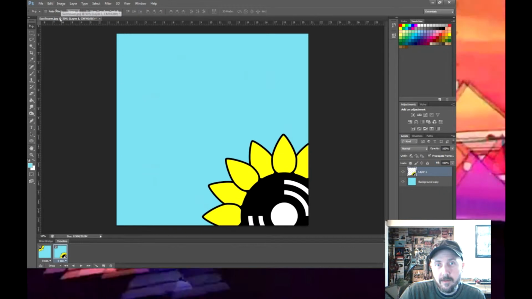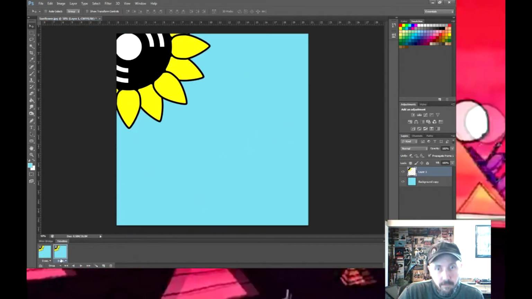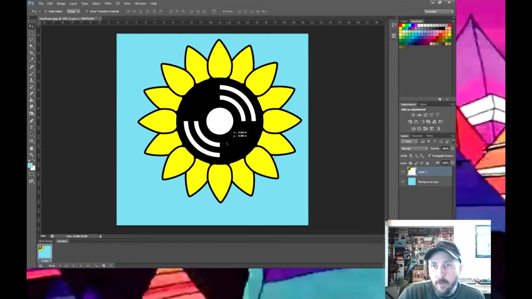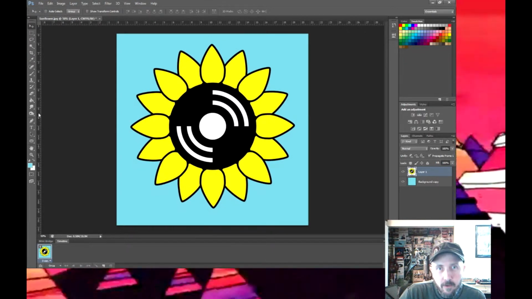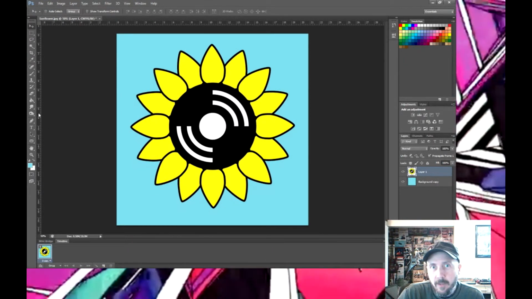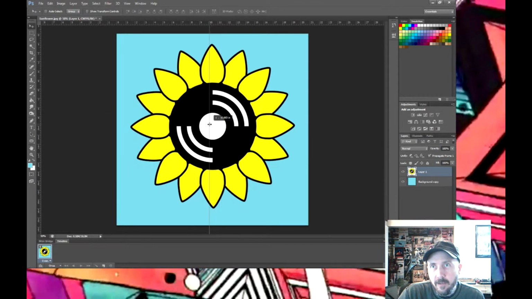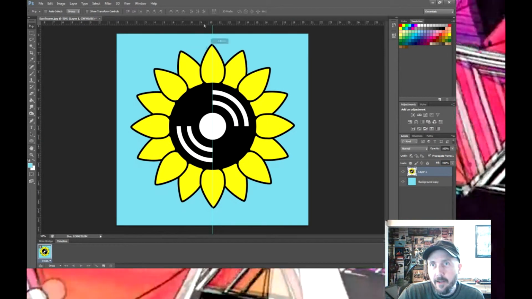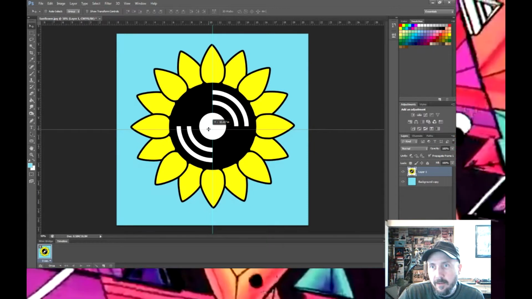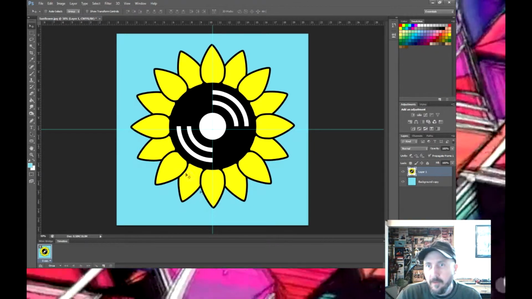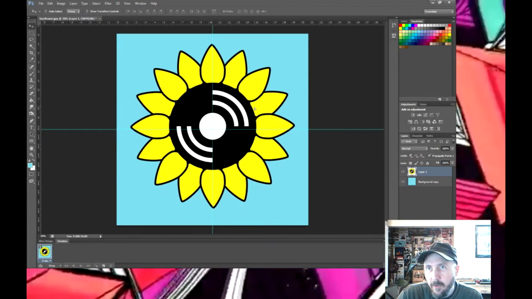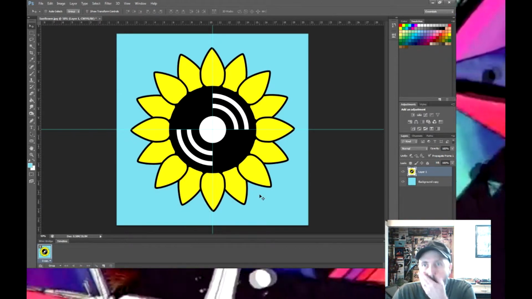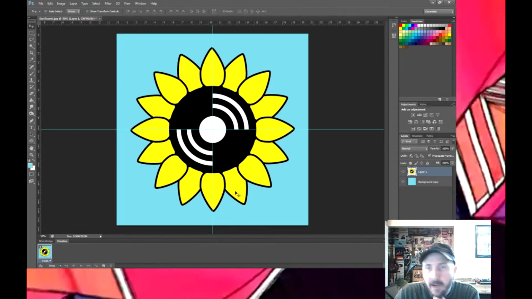Now, I tried this. I'm going to hit stop again and step backwards, and step backwards. Okay, I tried this one. One thing I wanted to do, if you click on the ruler bar and drag it out, it'll kind of snap, I think it's snapping right there, down the center. And you can do the same this way, in case you want it centered. So it's a little bit off-centered. I can pull this down a little bit. That looks pretty good. Yeah, that looks really good.